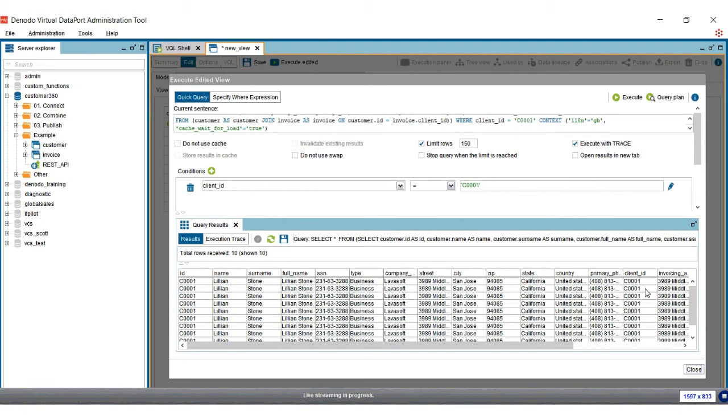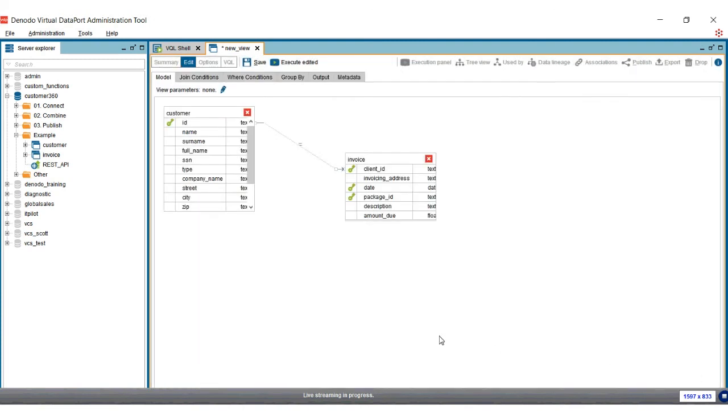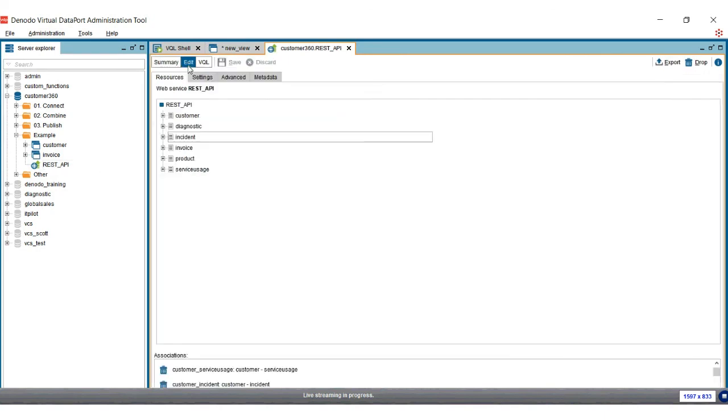So you can see that the speed to create new objects and the ease of creating customized versions of things is extremely powerful. Now, the last thing I wanted to show you as far as access goes is that Denodo is very strong in exposing our data through APIs. Over here, I've created a RESTful API. If I double click on that, I can see that the RESTful API is made up of these 6 different views, so customer, invoice, and a number of other ones that are part of my repository.